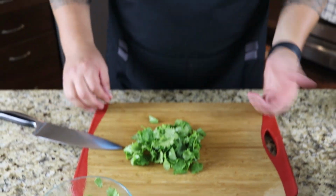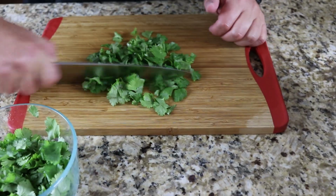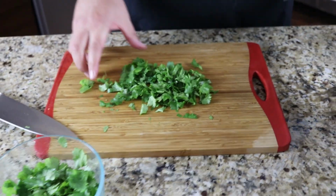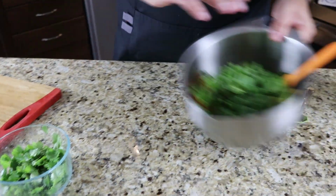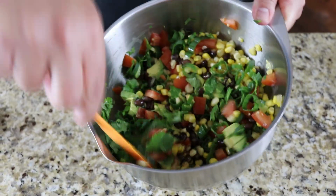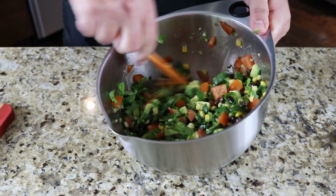I don't really know how you measure that. That's maybe like half a cup or a third of a cup of cilantro. And I'm just gonna sort of loosely chop it, just like so. And I'm gonna get that into the bowl. Now let's push this aside, Jamie, and let's start giving that a mix and have a look and see how we're doing here. So super fresh, just makes me think of summer. You can see how that's all coming together really nice.